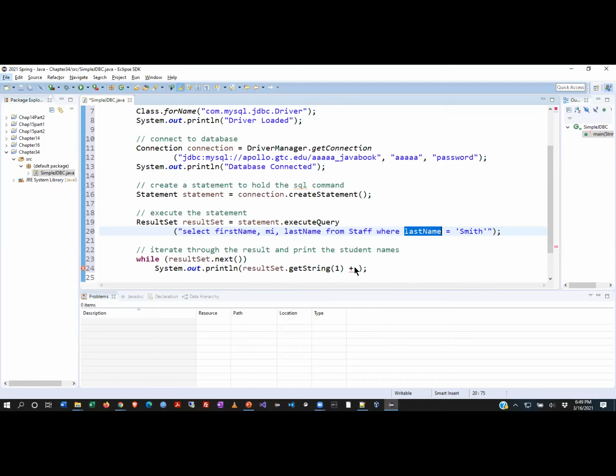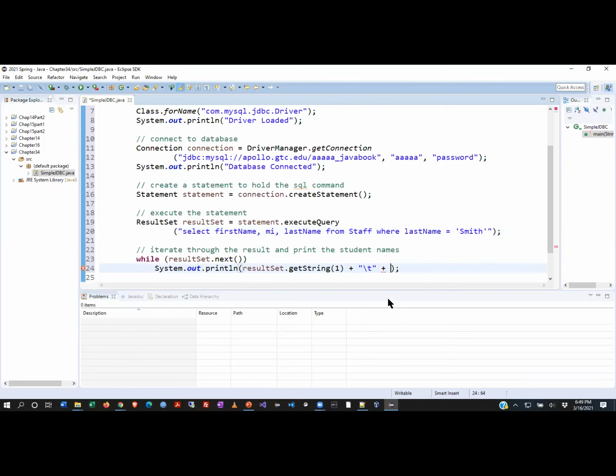Now let's finish off this statement. So we're getting back our result set, and now we're going to append to this. Notice the author put in a \t. What does this do? It puts in a tab stop, folks. So that's a way to get your text output to display a tab.